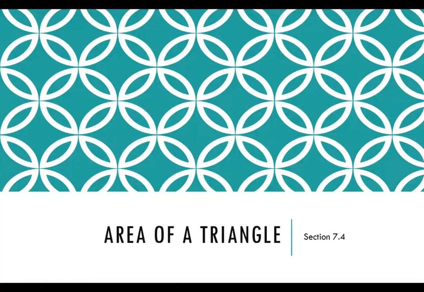Section 7.4, area of a triangle. Now, of course, it's true that given a triangle, if we know the height, where this is some right angle, and we know the base width, then the area of a triangle is of course going to be 1/2 the base times the height. That's absolutely true, and that's not changing here.